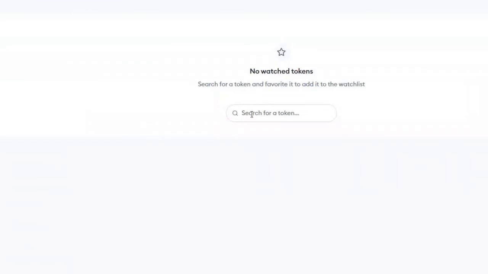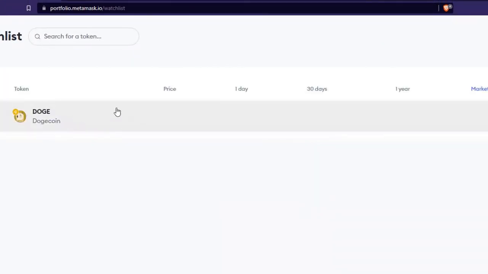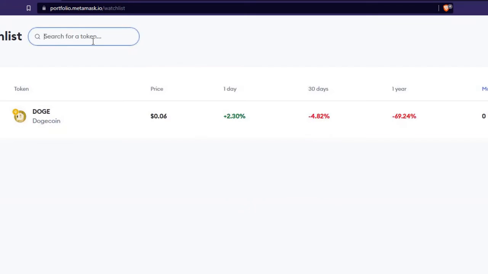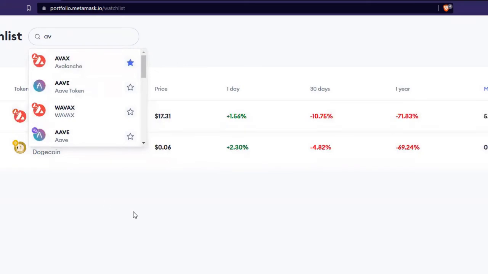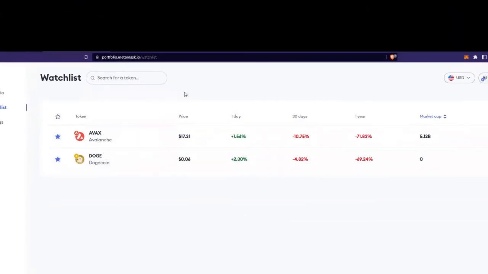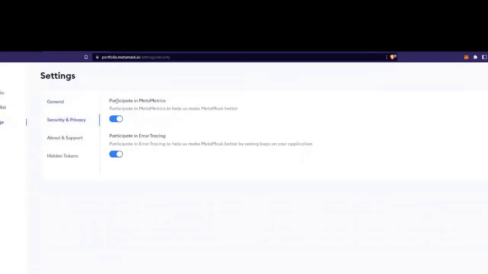Around the watch list, you can add tokens here. I think this is very similar to a lot of the like CoinMarketCap, where you can actually do your watch list of different tokens that you have in here. So if I want to know about Doge, I can add Doge and then put a star there. And I could just say Avalanche, put a star there, and I can watch these. Isn't that cool? So this is, I guess, taking people away from the likes of CoinMarketCap or CoinGecko, and you can use this. And obviously in the settings, you basically can work it out.